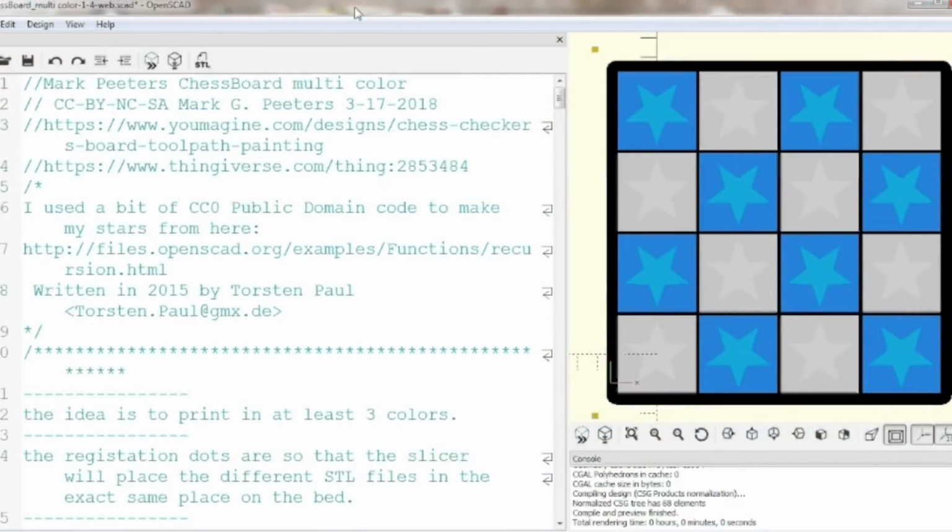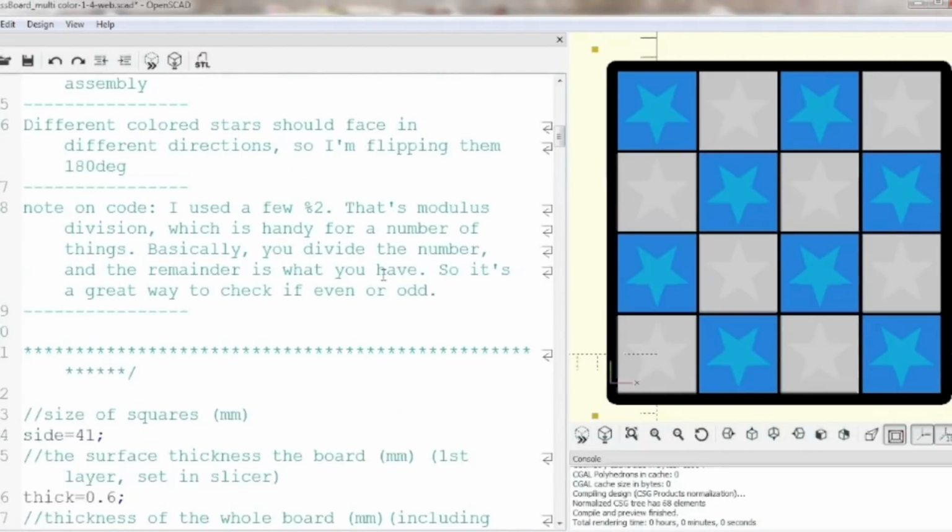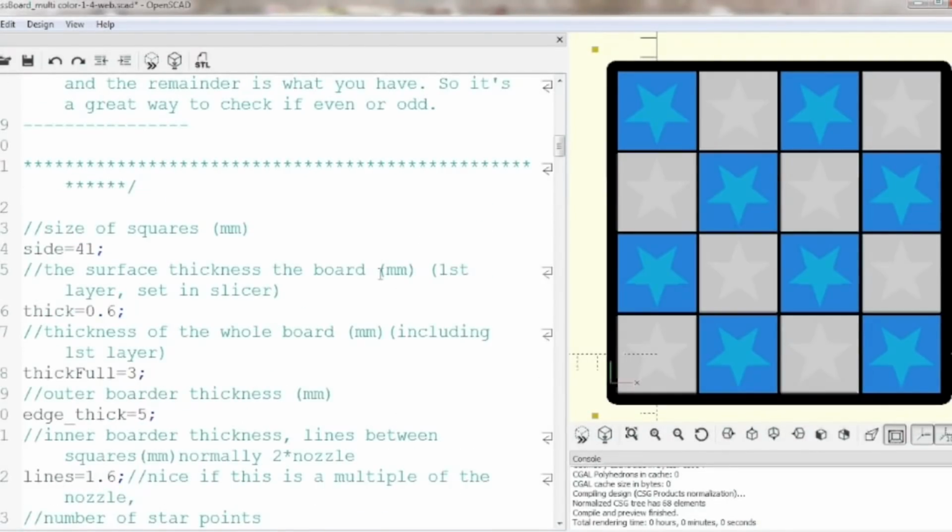Okay, so this is the very gory details, or basically walking you through generating the 9 STL files needed to print the chessboard that I had shared online. First of all, we're in OpenSCAD now, and I'm just going to quickly run through these top variables that are exposed so you can modify things as needed.